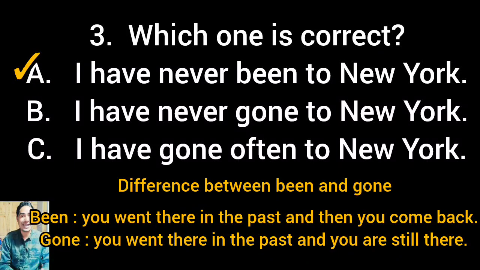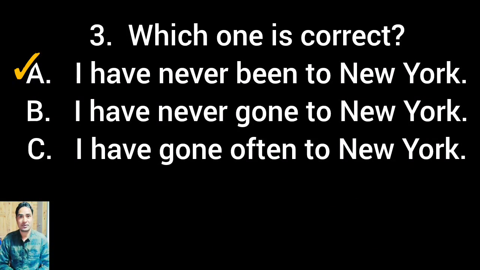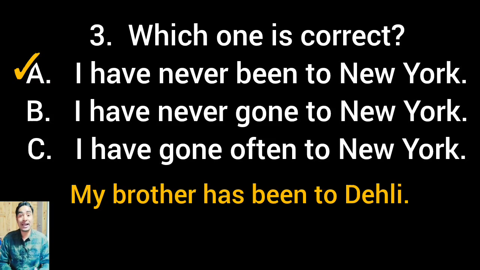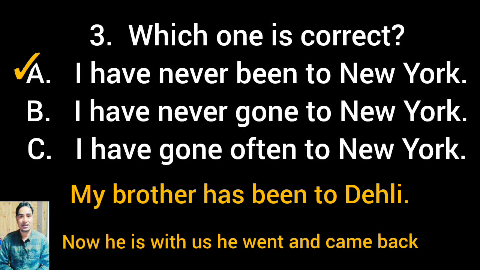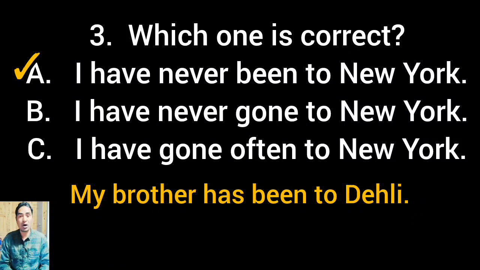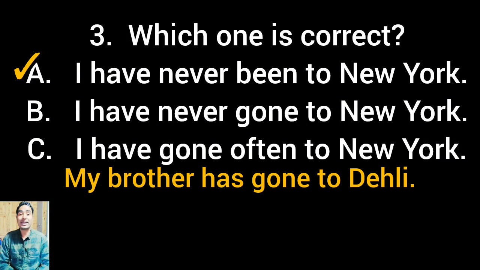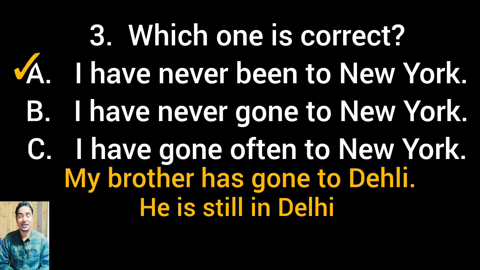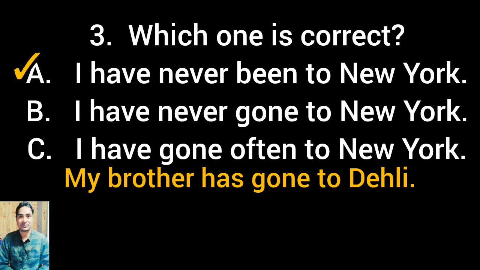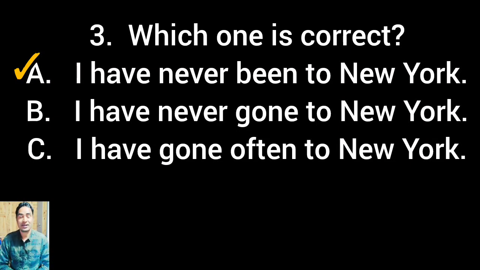For example, my brother has been to Delhi. It means now he is with us. He went to Delhi in the past and after that he has come back. When we talk about gone, my brother has gone to Delhi, it means he is still there. He is still in Delhi. Let's get to the next question.